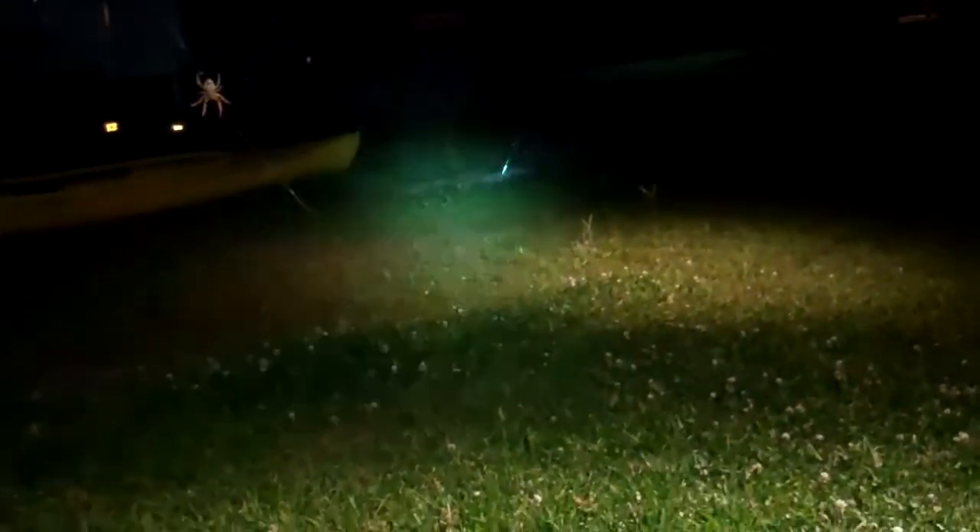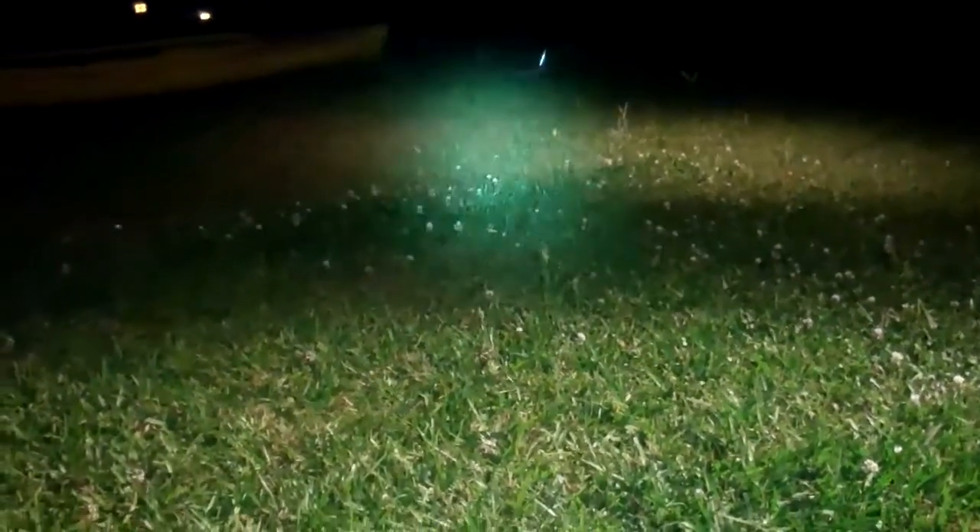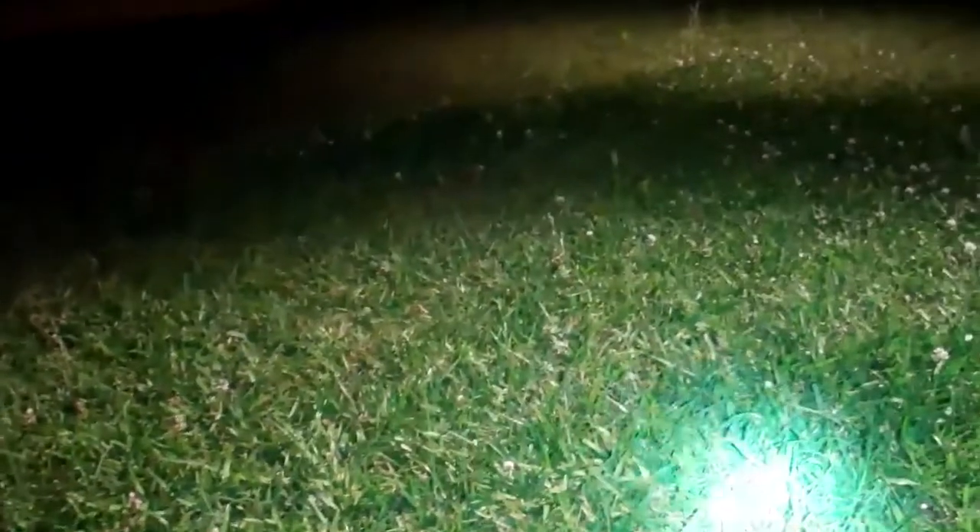I don't know if the camera's picking it up or not. I'm going to throw some light on it — look at the web. Now I just walked right through here not two hours ago. It goes up to that plant right there in a couple of places. Can't really tell, but it goes down to the ground down in this area somewhere. And where in God's name does that go? It goes down this way.